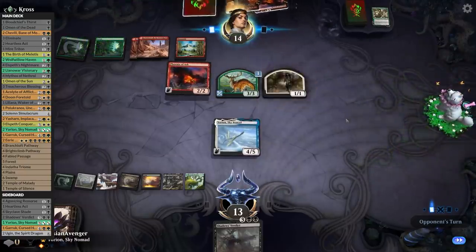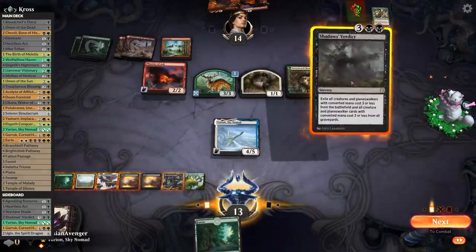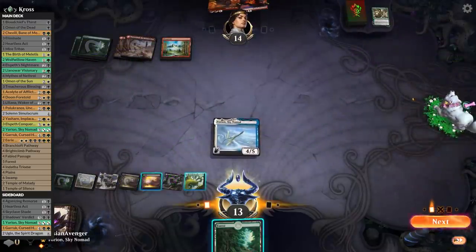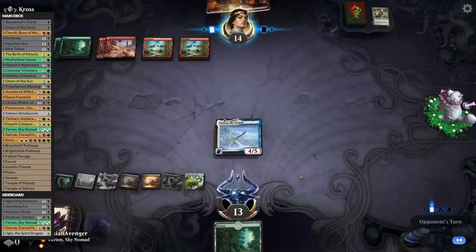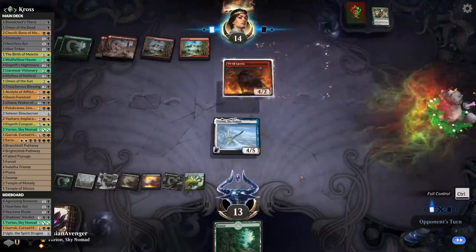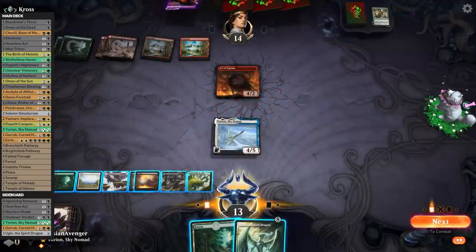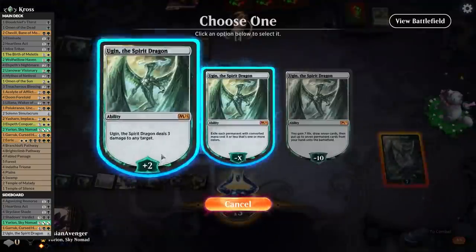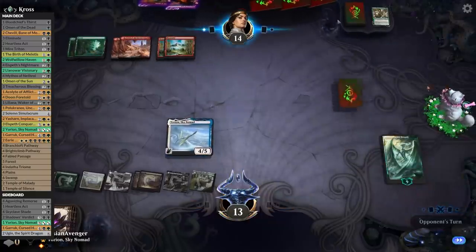I do not mind blocking here. All right, Lovestruck Beast and more stuff. That's exactly what I want to see. All right, pass the opponent. All right, they have 3 new cards. That's concerning. I'll go ahead and just shoot that down, and then I'll pass. No attacks. Go ahead, your turn.